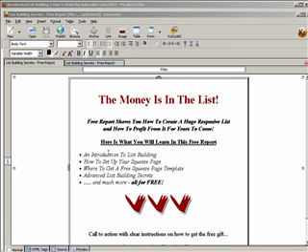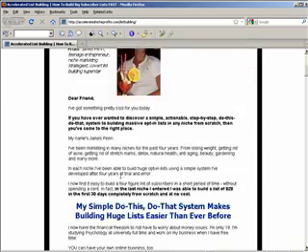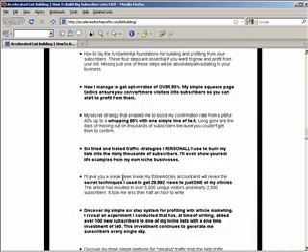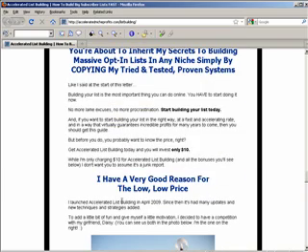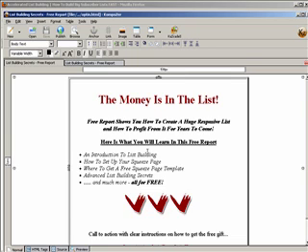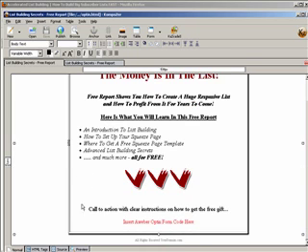Then fill out some bullet points about what's in your report. Now remember, if your report is following along the lines of the product that you have picked to promote, then you can get many of your bullet points from here if you can't think of any of your own. You should probably also have created your giveaway product from the bullet points in there as well. So put some bullet points in here, and then down here all you have to do is give them a link to go and get it.